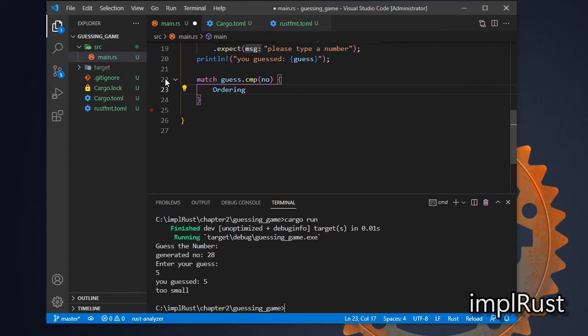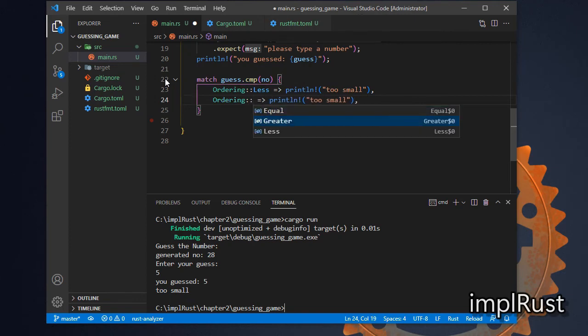The Ordering enum has three variants: Less, Greater, Equal. We can call the cmp method on the guess variable. Variable guess is an unsigned 32-bit integer. It has the cmp method and returns the Ordering enum. So comparing the user input and the generated random number is perfect.